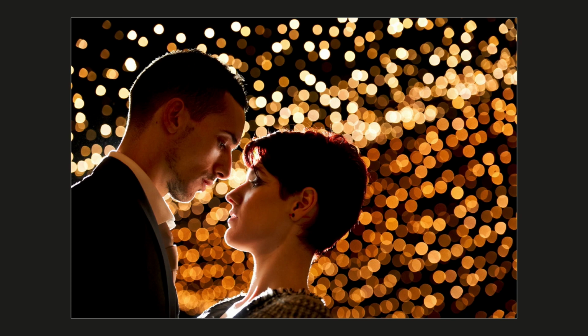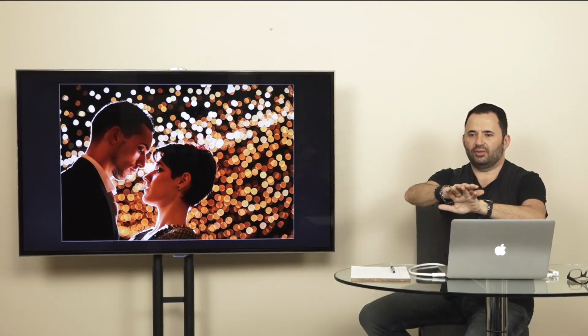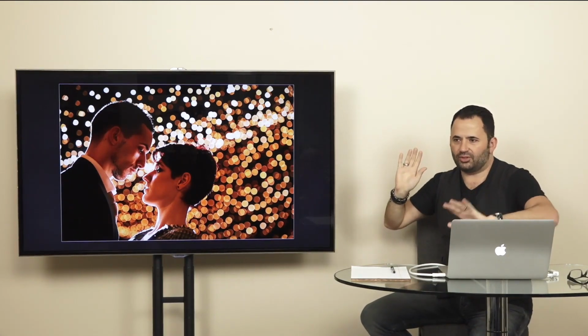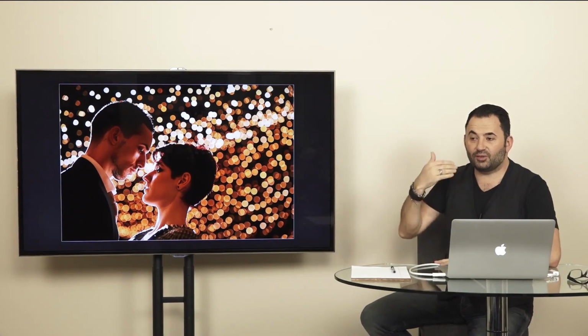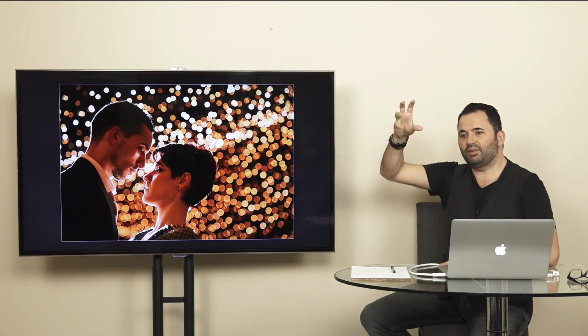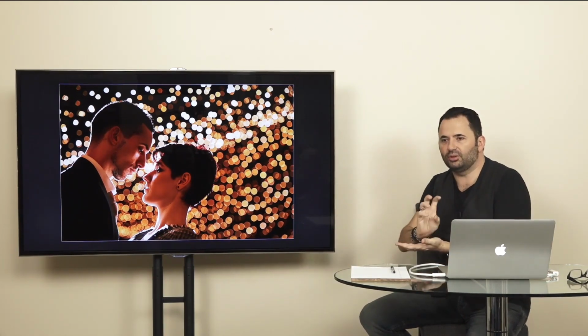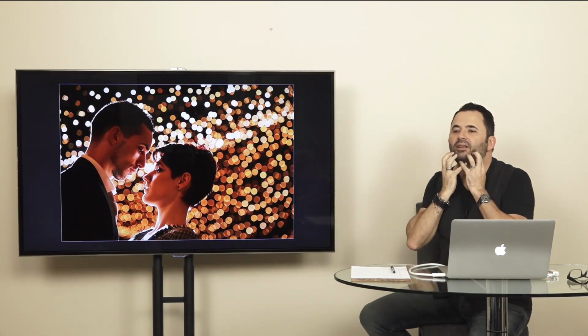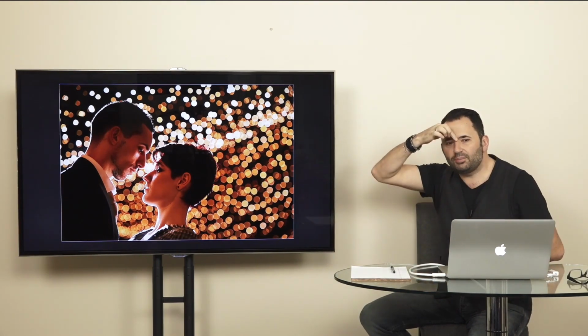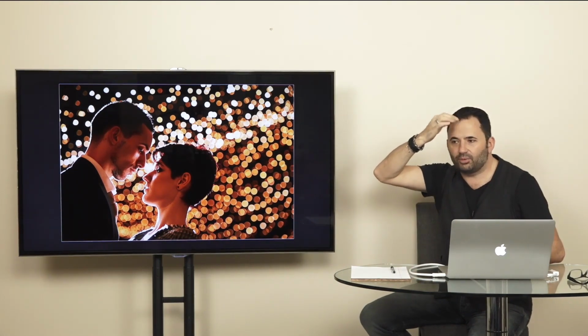My recommendation is this. If a couple are facing each other, have your assistant, whoever's holding the flash, whether it's on a stand, about 6 feet away from them. Never have the flash too low. If the flash is too low, it'll light up here and dwindle off, and you won't get that beautiful light around their profile.